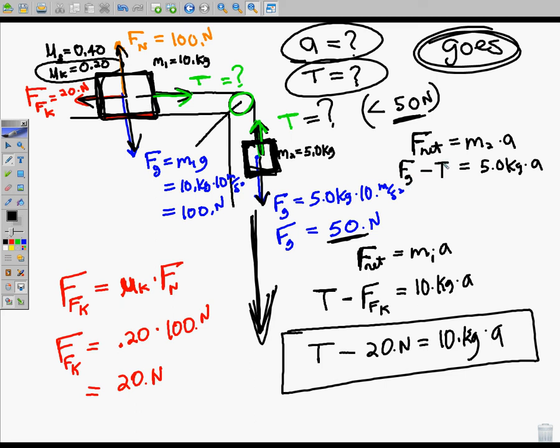Why would it be F sub G minus T? We know that it's going to be accelerating down. So which is going to be bigger, F_g down or T up? Down. F_g down. Yeah, but I also have a question. If M1 is moving that way, M2 is moving down. M1 is going to be moving to the right.